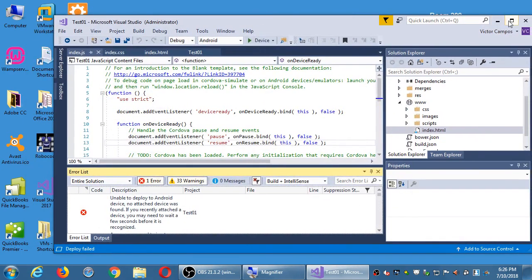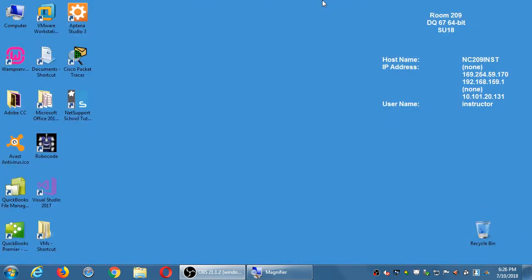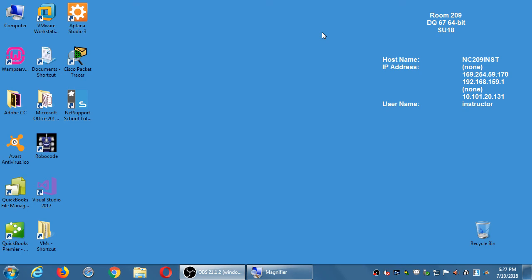Sometimes the best thing is that you want the device plugged in first before starting Visual Studio. Now, I've taught this class for at least 5 years, and I've seen the problems. I've seen it working perfectly for people the first time. I've seen it take a couple of times doing the exact same thing two times, and then the third time it works. I don't know why. Sometimes it works right away, and sometimes it takes a couple of tries. Maybe we spook the gremlins away the second time. But sometimes it just works right away.